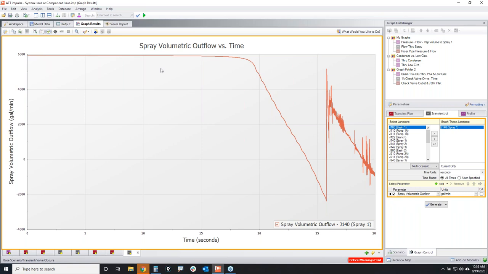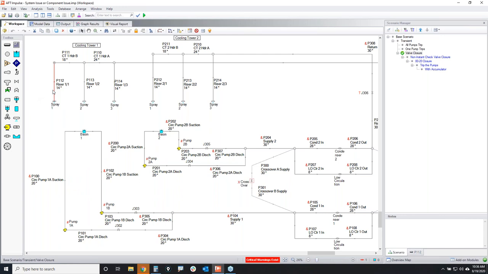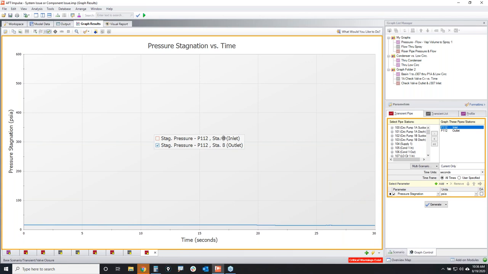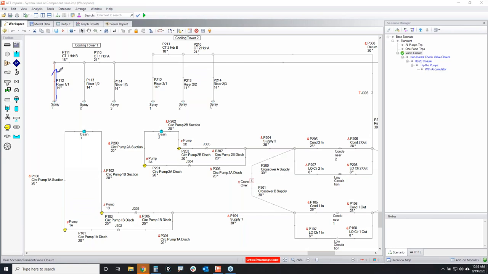So let's take a look at the outlet pressure of this pipe that's immediately upstream. I accidentally did both inlet and outlet. I just want to look at the outlet. So here, we're at atmospheric pressure. So what this means is that the pressure inside the pipe upstream of this outlet point, which is immediately upstream of where that spray nozzle is located, we have a boundary condition of atmospheric pressure.